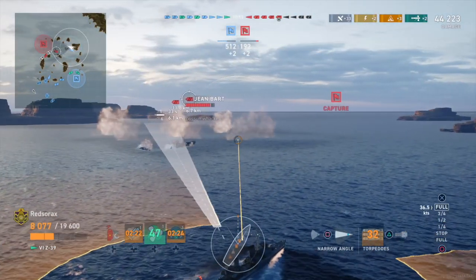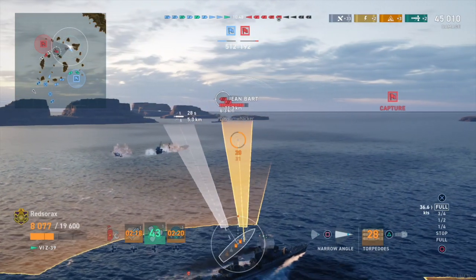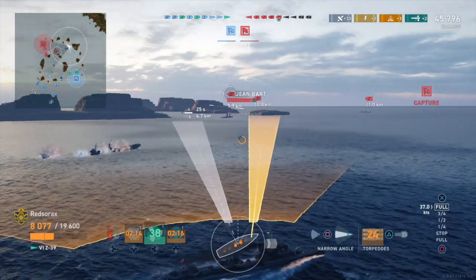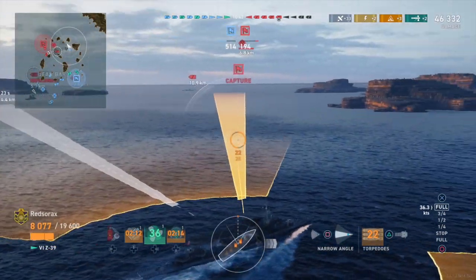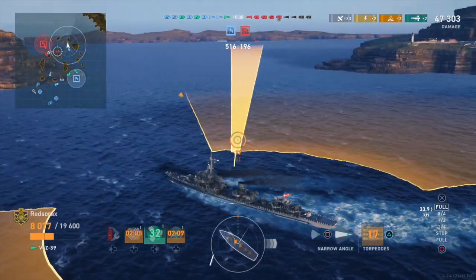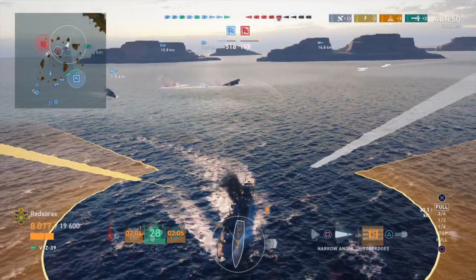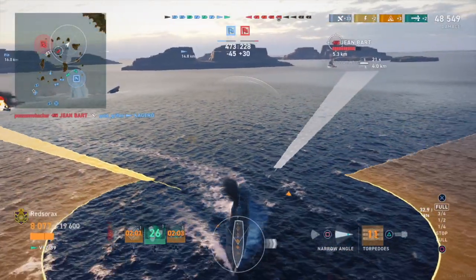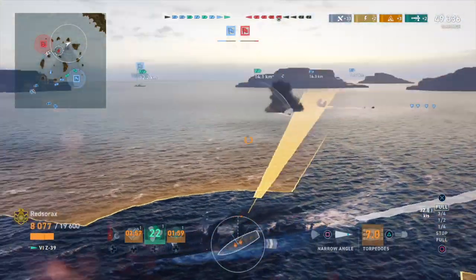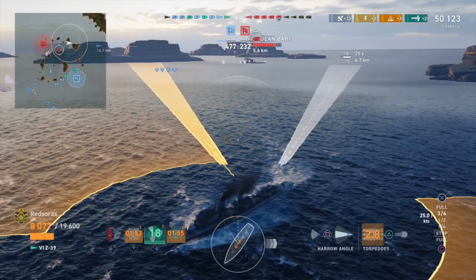We have an Akatsuki behind me, I'm sorry. And he's going to come up here and make a mistake. This is our teammate. Now I'm waiting on my torpedoes to come up, but the Jean Bart's pushing me. He knows there's a destroyer over here. So I turn out. Now there's our Kakarot. And he fired. And he gave his position away.